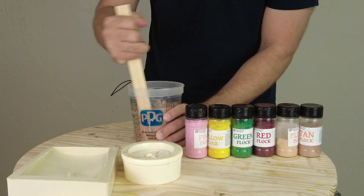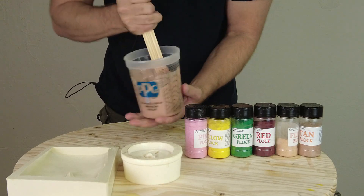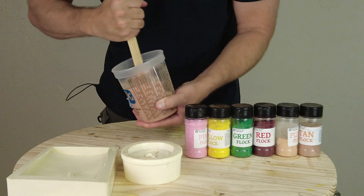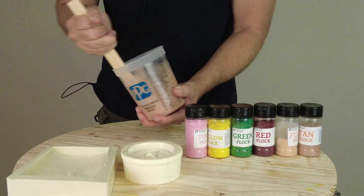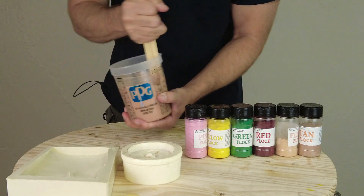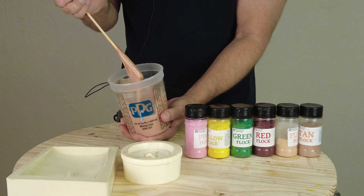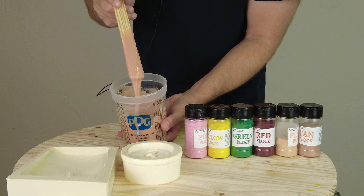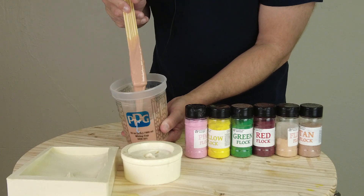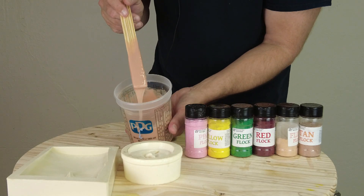This medium flesh tone by itself is a really nice color. A lot of people use it for medical simulators and as a base color for prosthetic and mask work. Many of our silicone doll-making customers use this pigment as well. Even if this isn't the exact color you're shooting for, it's a great jumping-off point. That pea-sized glob to about 400 grams gives us just enough translucency for realism without looking too waxy.